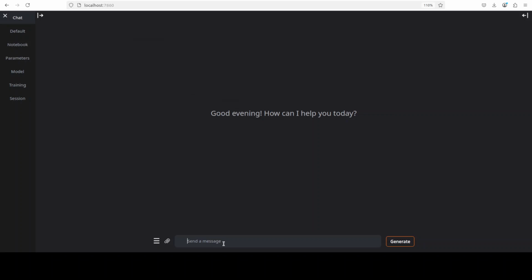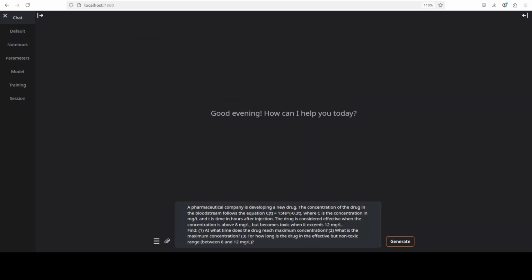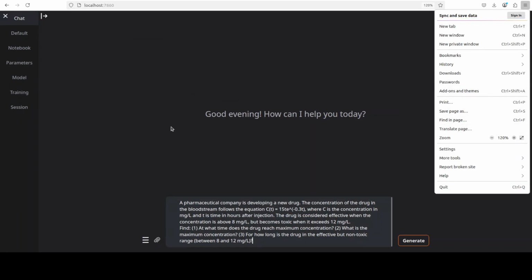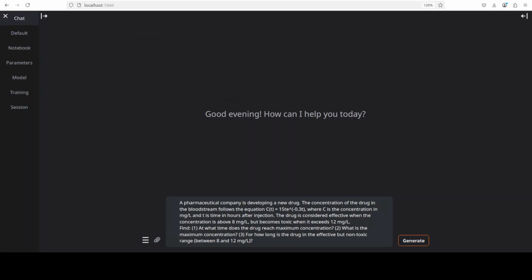So what I'm going to do, I'm going to give it a real world problem, and I will make it slightly bigger so that you should be able to read what I'm writing. Now, this problem is, as I said, a calculus based optimization problem that involves finding critical points, evaluating the function, and solving transcendental equations, perfect for testing this model, in my opinion.